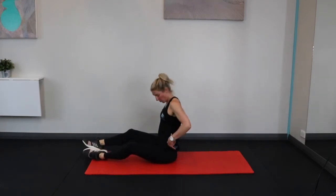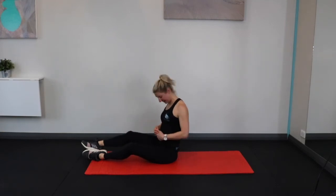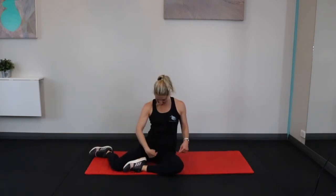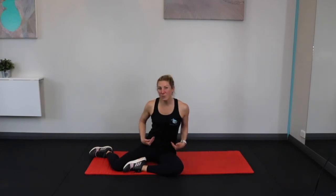There's a transverse abdominus muscle which is almost like a belt — it attaches to your spine all the way around. It's really the one muscle that is going to help strengthen and support your spine the most of all your abdominal muscles. If we start to see this doming out, all that means is that your six-pack — which is really superficial — just attaches to your symphysis pubis and up through to the ribs, with no attachment to your back whatsoever. So if you see that doming out, you're overworking those superficial muscles and underworking the really deep postural muscles that we want to get working.